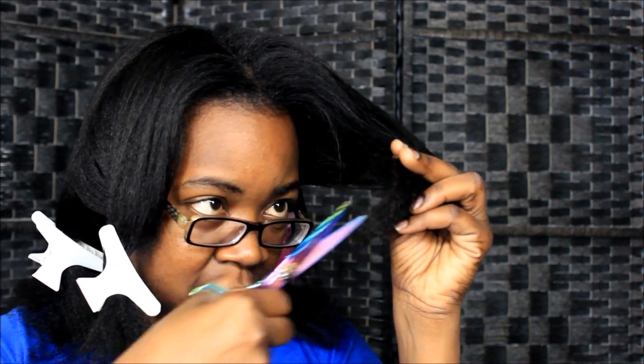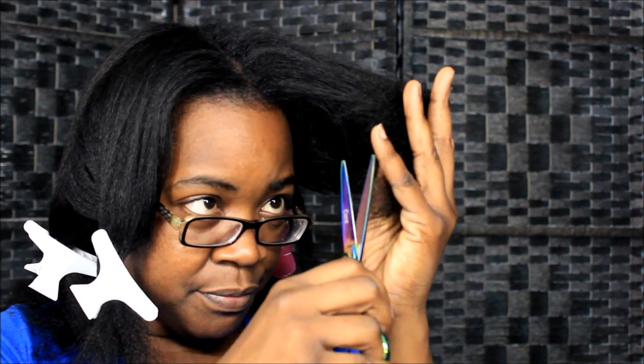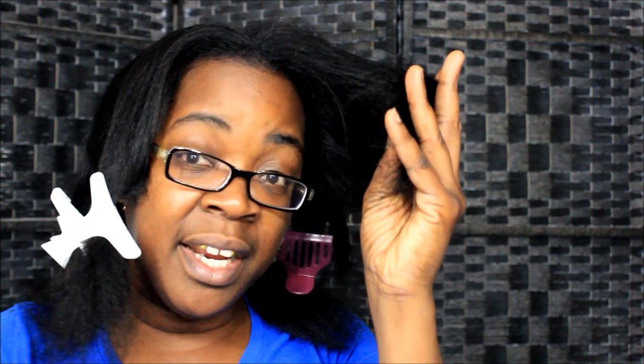This is kind of like search and destroy — you search for the ones that have split ends and you cut them. Shout out to Shima, I got that from her. Now if you don't have hair the length of mine, you can hold your hair up to the mirror and hold it to the light and cut it that way so you can see your split ends, or just get yourself a trim. Some split ends are a little lower at the end, some might be way split and some only a little, so that's why I do the search and destroy method — because not all of them need to be cut.